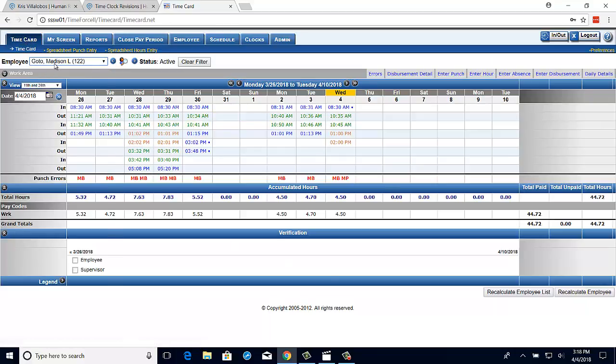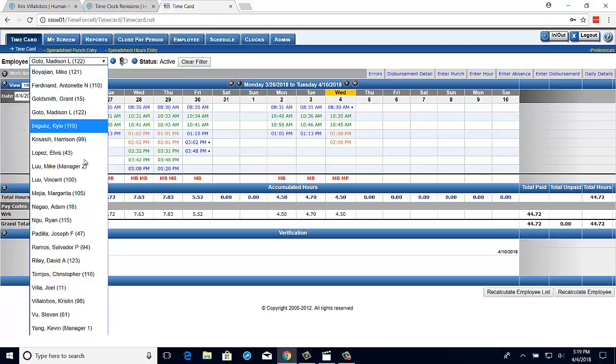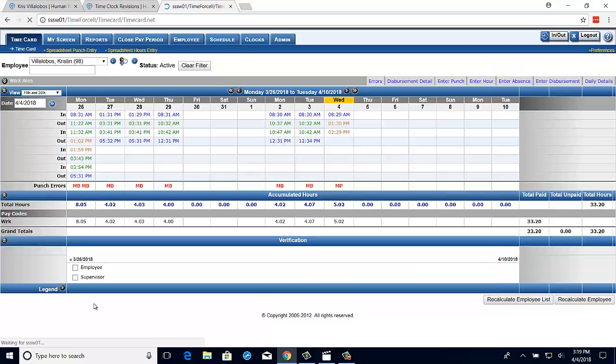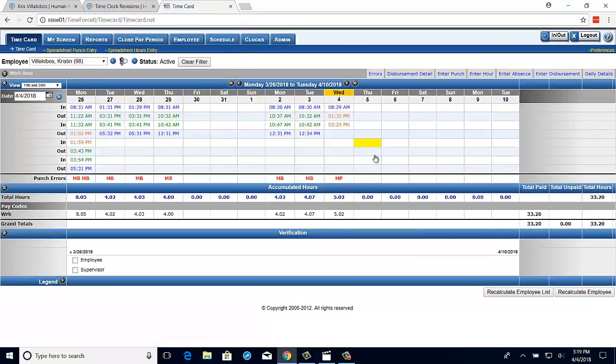So in a new tab, you will go down to the drop down menu and find his name and open it up in a new tab. So this is Chris Villalobos. Hopefully it loads. Obviously, you can see that he did not take a break. Basically, what you would do is copy and paste all of this information from the graphics intern.